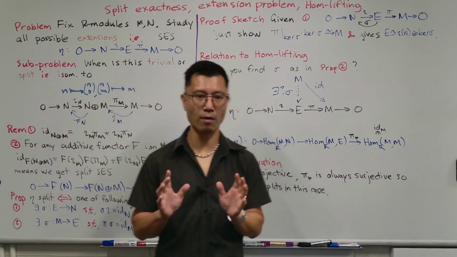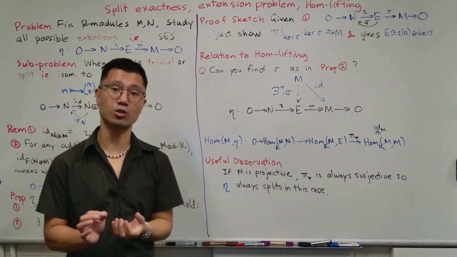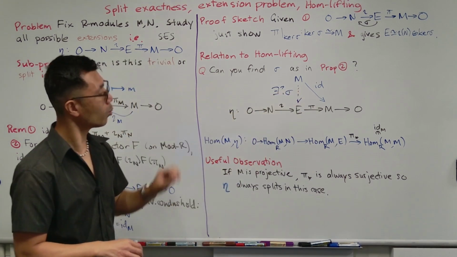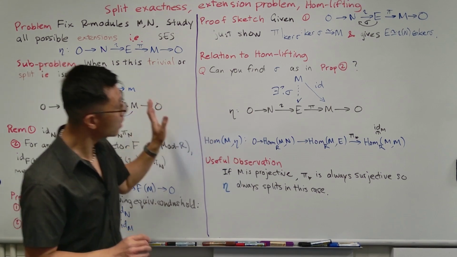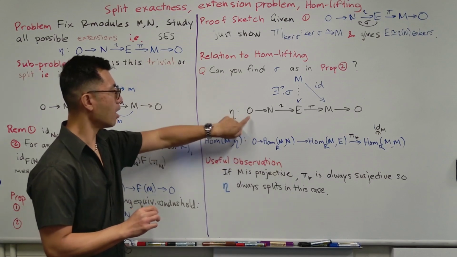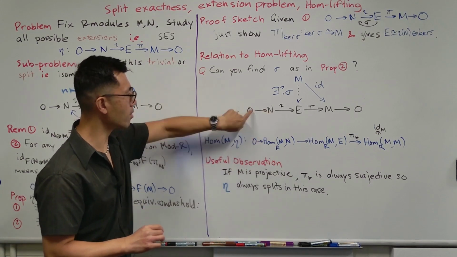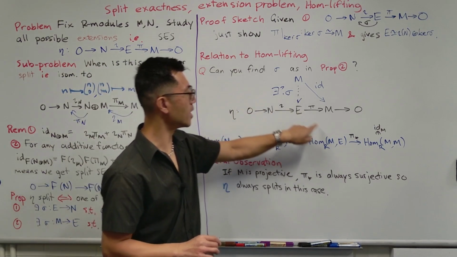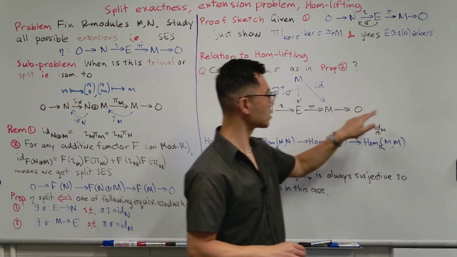That's all very well in terms of what we have here, but now I want to relate it to the Hom functor, because we're looking at homomorphisms. So we take this short exact sequence and apply the Hom functor to it. You get Hom of M into this sequence: 0, then Hom R of M into N, then Hom R of M into E, then Hom R of M into M. This will also go to 0 if you add it here.